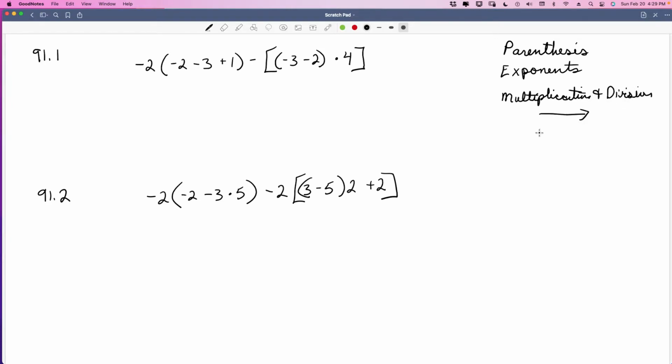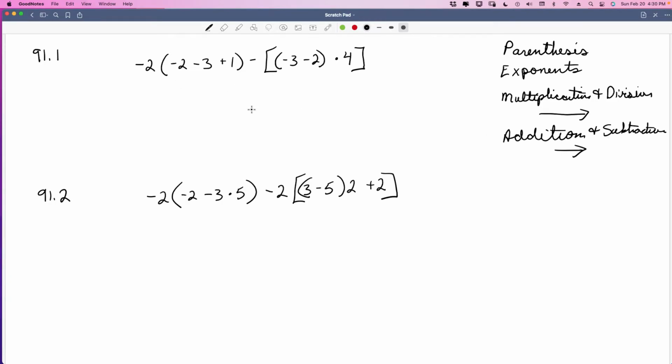from left to right in the order they occur at the same time. So if there's division and then multiplication, we do the division first. We do it from left to right as a group. Then we do addition and subtraction the same way. We do not do addition first and then subtraction. We do them in the order they occur from left to right. So it's parentheses, exponents, multiplication, division, then addition and subtraction, always.